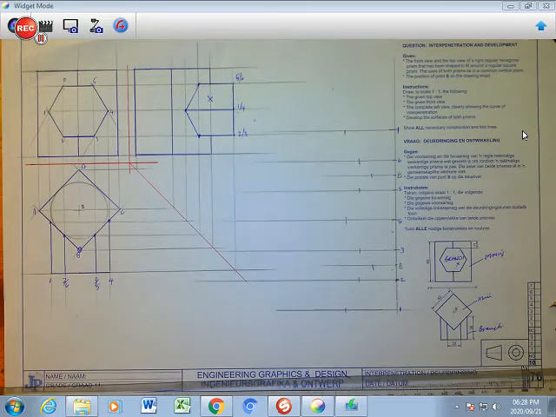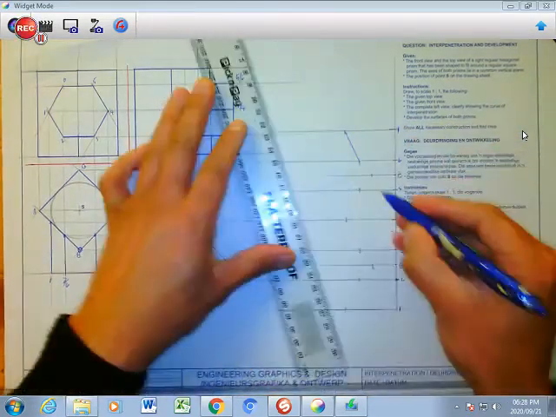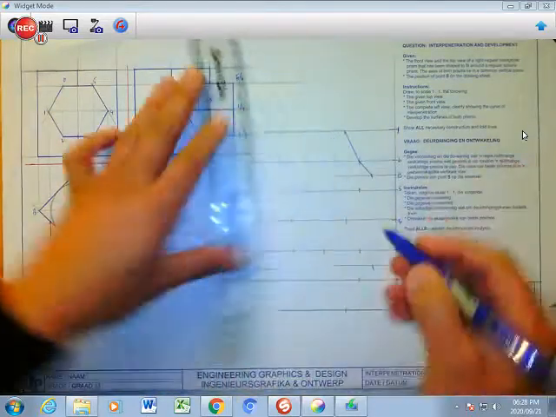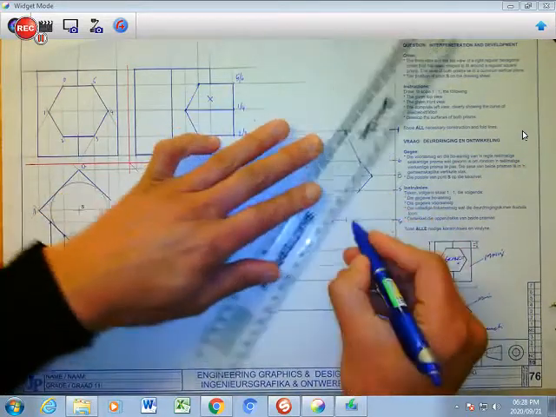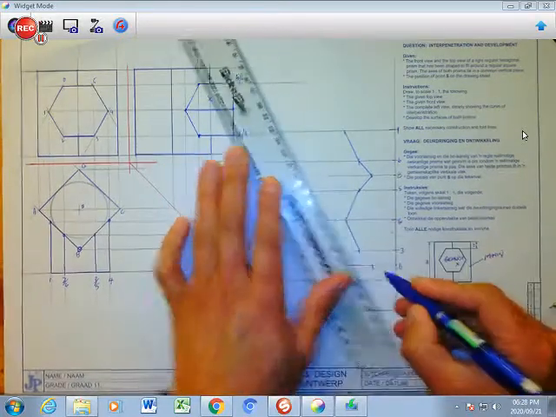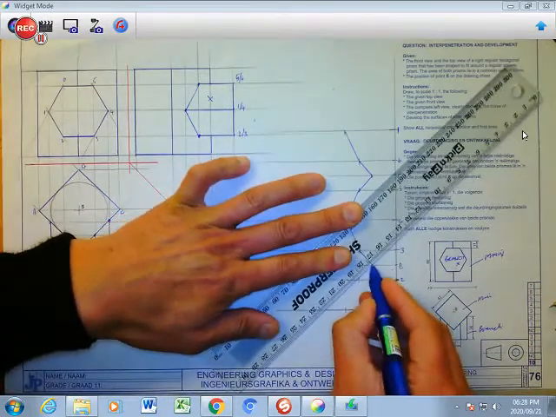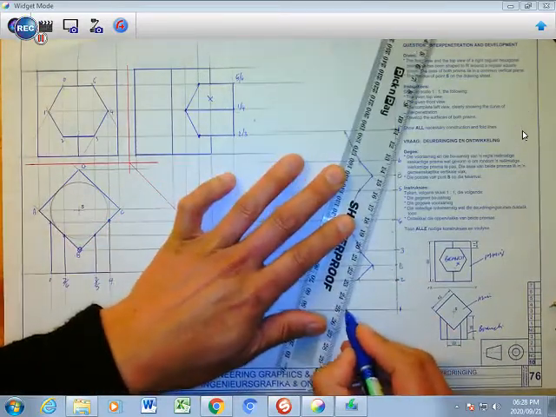And now, to finally finish it off, I can connect all my points. There, down there, that way, drawing it very fast, that way, okay, just follow how I draw it.